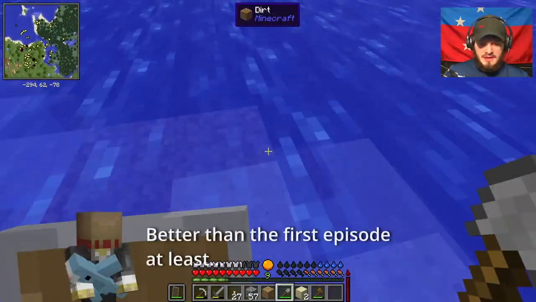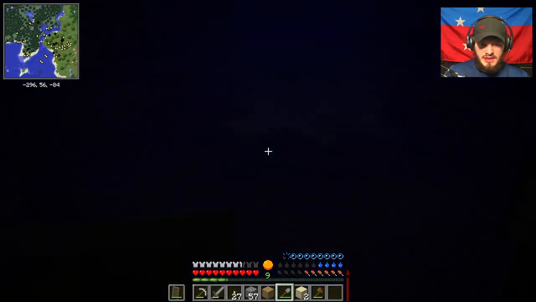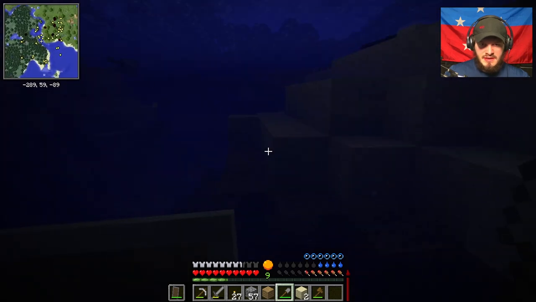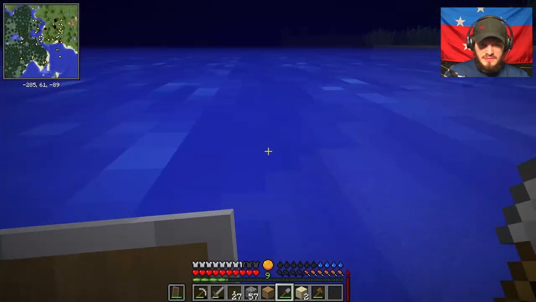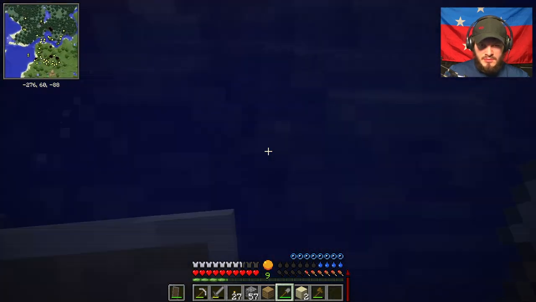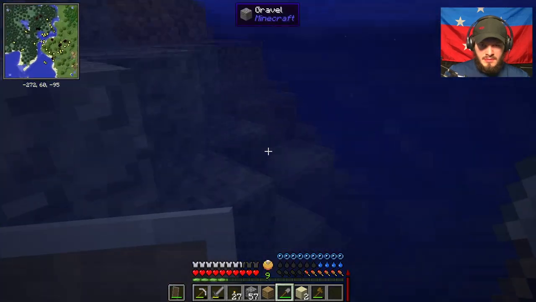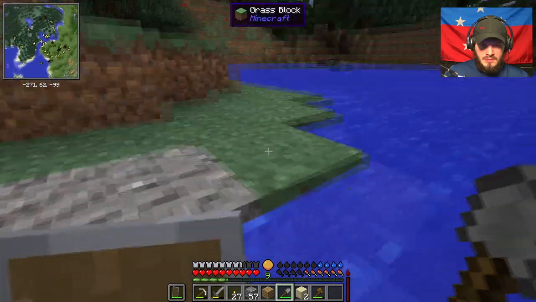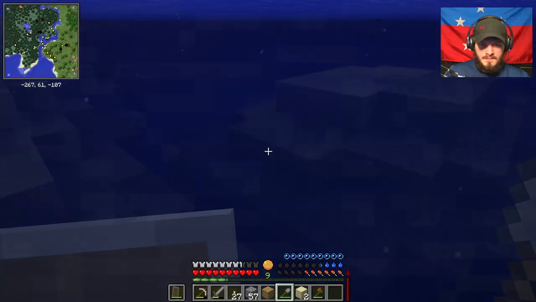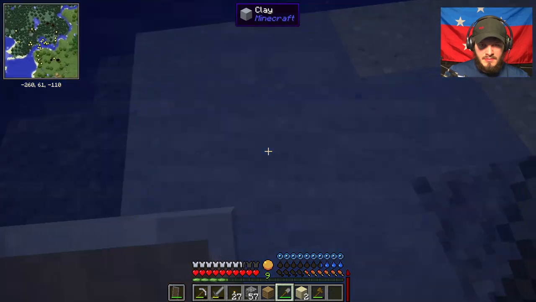Alright, we got some river action going on here, so let's take a dive underneath and see what we got for clay. Just sand. Oh, here's some, I think. Maybe? No. Holy crap. Aha, here we go.